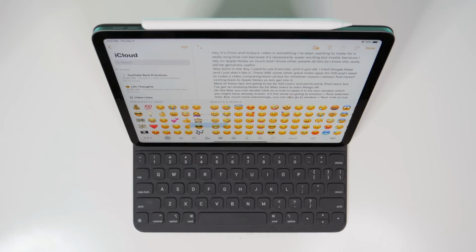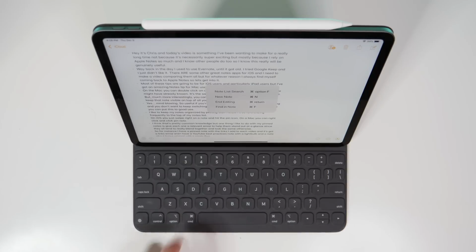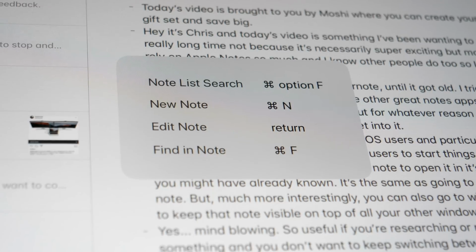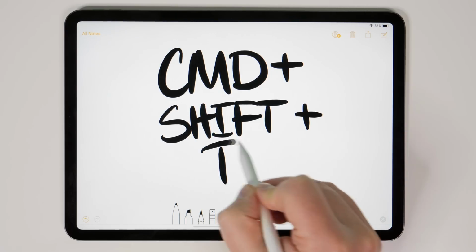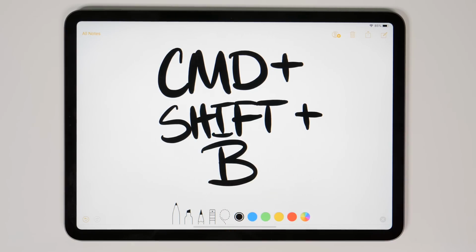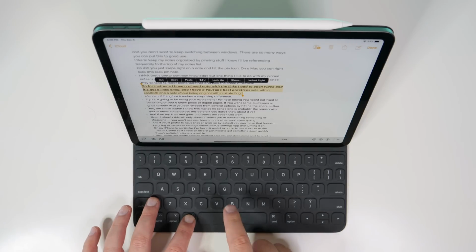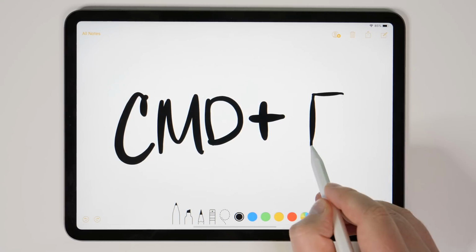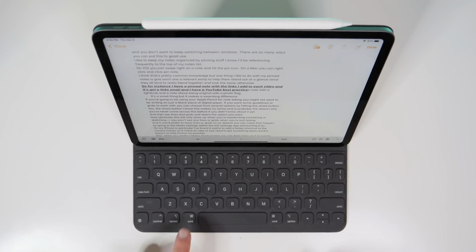To be awesome in Apple Notes, you have to know your shortcuts. The easiest way to find shortcuts in any iPad app is just to hold down the Command button for a few seconds, which will pop up a cheat sheet. One of my favorite keyboard shortcuts is Command plus Shift plus B, which will format text in the regular body style. I also really like the Command plus right or left bracket shortcut. Brackets, right? Is that what those are? But that lets you quickly indent your notes either right or left without having to tap on the screen.